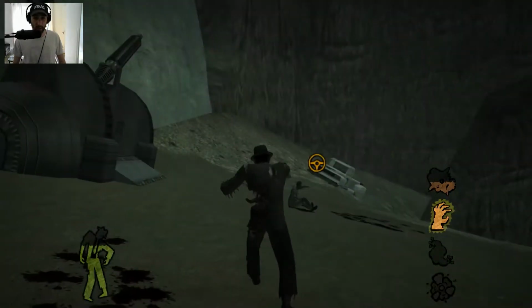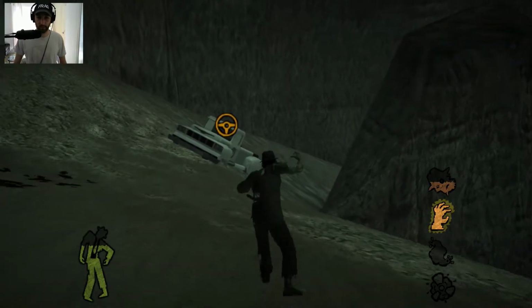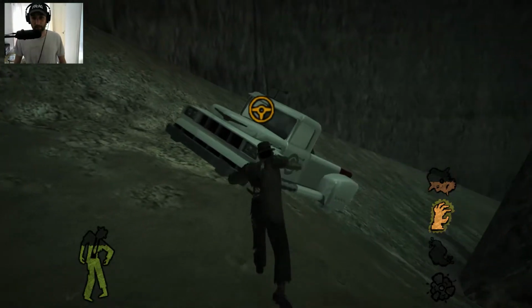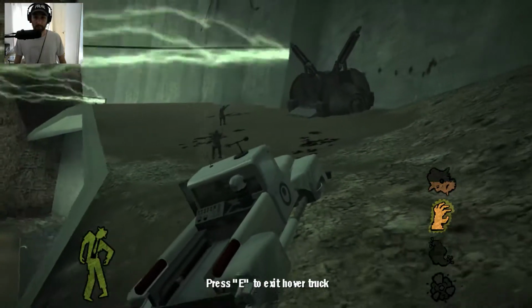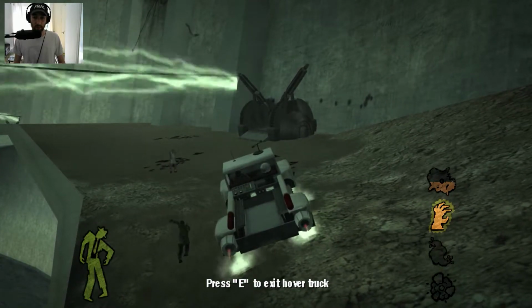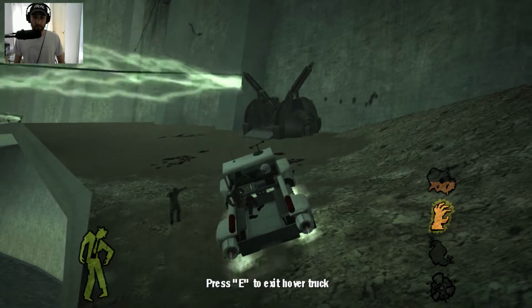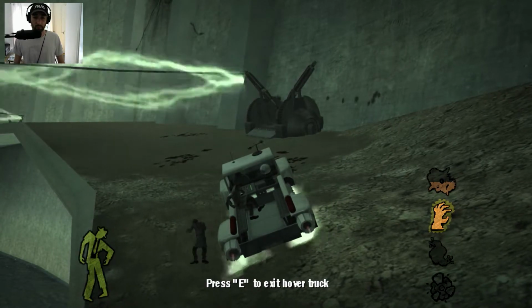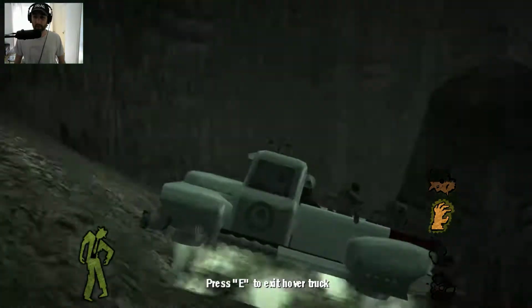There we go. Okay. You two are gonna hop in the back of this hover car. Get in. Come on, hop in. There we go. One more, please. Hurry. I know you can only shamble so fast. There we go. Alright.